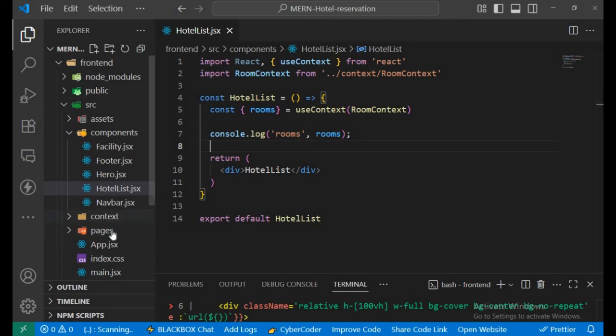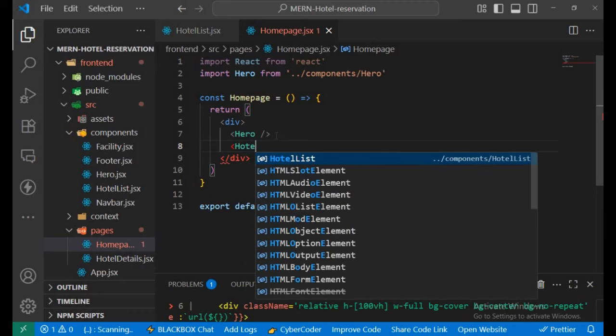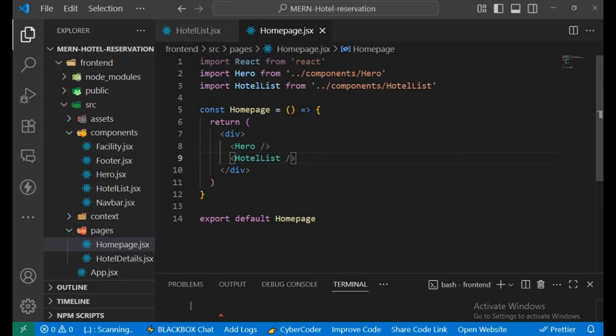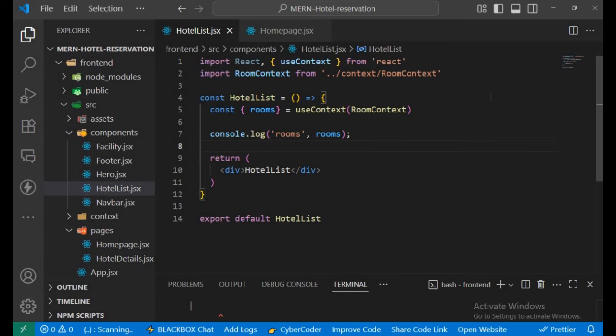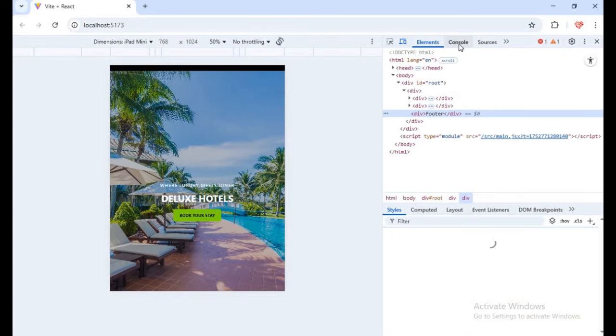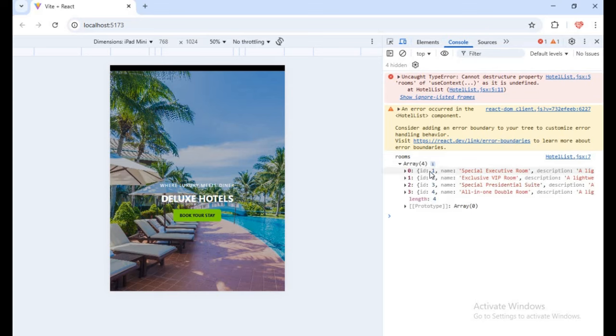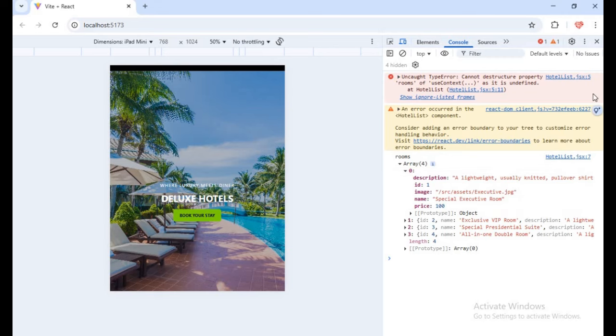Okay, but let's see in the home page, did we mount our hotel list? Not yet. So we need to do that. Hotel lists. Okay, now that we've mounted this, let's head back here. Okay, so this should be in curly braces. Okay, perfect. Now if you head here, if we right click, inspect, then we click on console, we should get the rooms. You can see the array of objects, array 4. This is the first object with the ID 1, the name, the description, everything. So we're able to fetch the room right now.